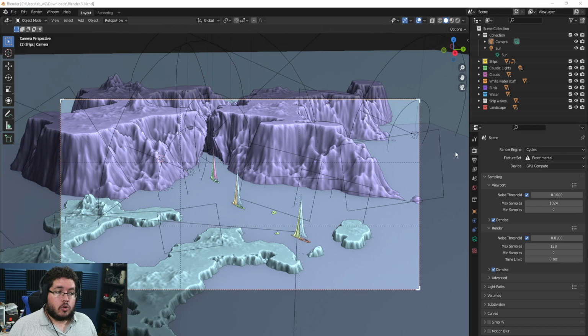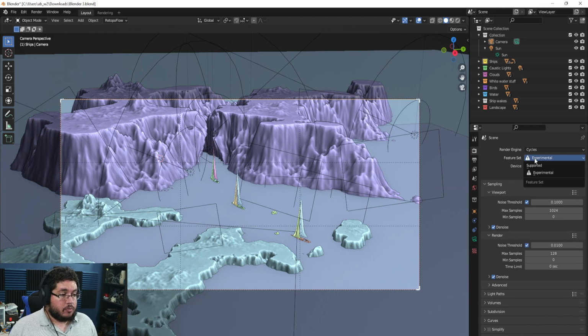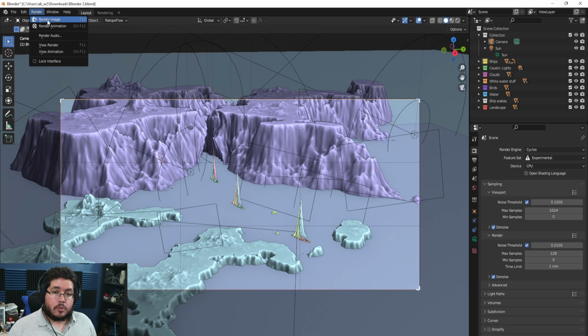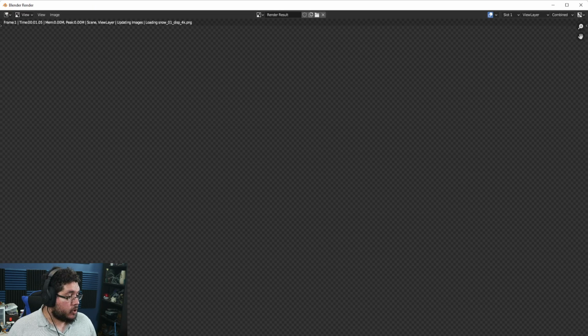So if I were to go over here, you can see in this area I have this set to GPU compute. I'm going to change this to CPU. It is using some experimental features, but I'm going to change this to CPU. There are some noise thresholds and stuff. I'm going to set this to a 60-second limit so that it doesn't take as long. And as you can see, we do have the denoiser active, which is going to help us solve a little bit of the process. So I'm going to pause this video real quick, guys. I'm just going to hit render and render image right here. I'll pause real quick and show you the result when it's finished.